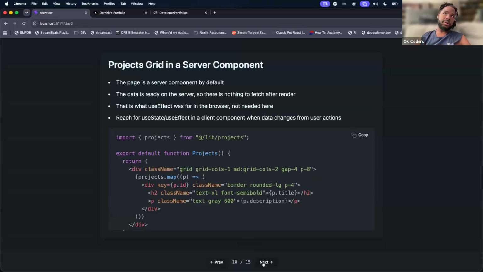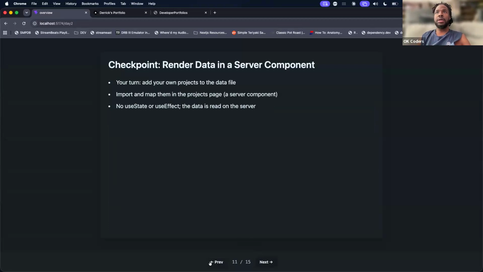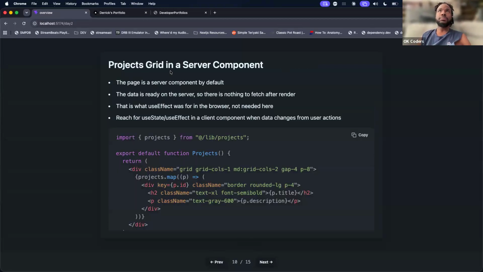So now what we are going to do is, as we spoke about previously, all components that we create in Next by default are server components.